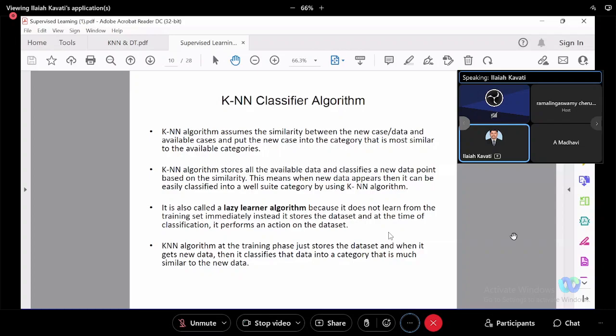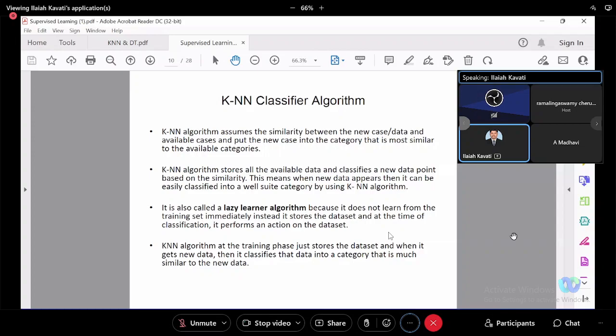Okay, similarity measures. Neighbor means they are very close to our house or close to our cabin, right? My neighbor in my room means he's very close to my room, right? So like that, here also we need to use some distance measures. We need to consider some distance measures.